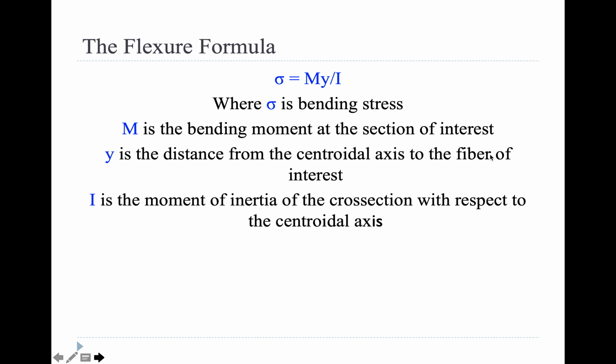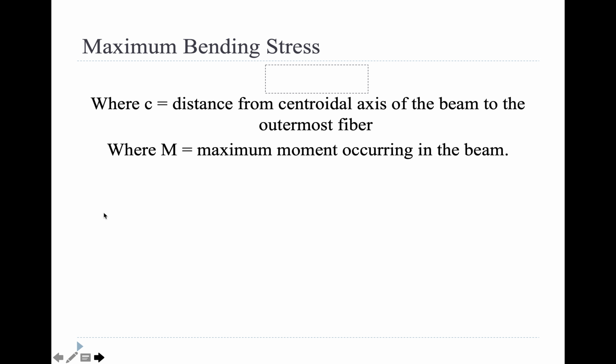What I mean by position is like the top, the middle, this specific distance, 5 inches from the center or 15 inches from the center, a specific location. So think location right here. This is just a textbook saying that the fiber is a portion or position of the material. And then I is the moment of inertia of that cross section, which we just got done calculating. So sorry if you hated that lecture, you need to brush up on that as well, because this lecture uses both of those principles.